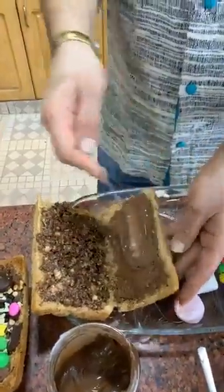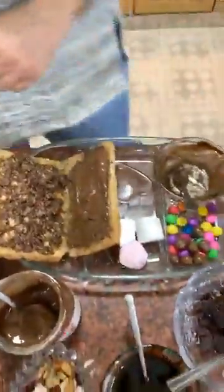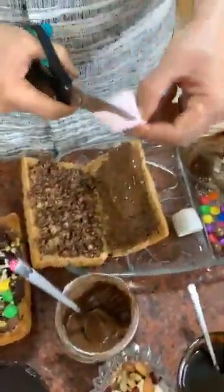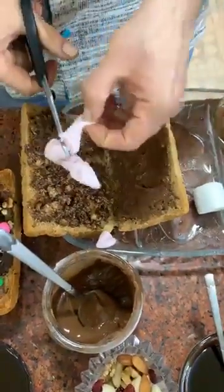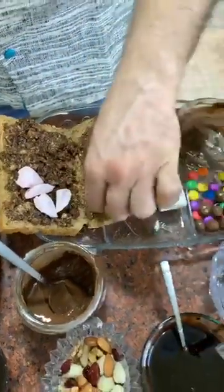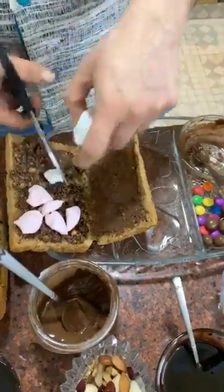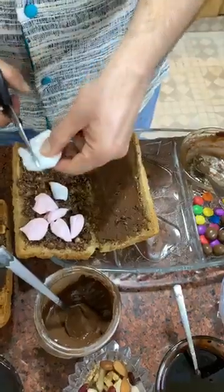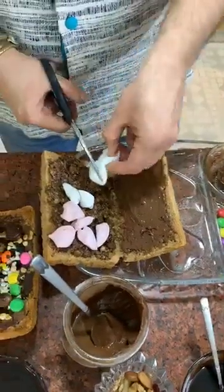And chef, someone says, can this be called the chocolate pav bhaji? Oh yes, why not? Since we're going that route today, why not? So the best way to cut your marshmallows is to use a pair of scissors, and there you go. The idea about the pav bhaji is a very good idea, and I will put it on my menu and I will give you credit for it. So that's amazing. See how many things you learn so late at night.